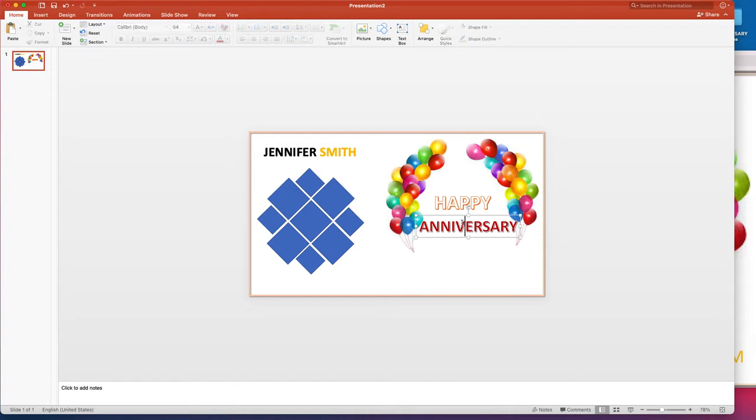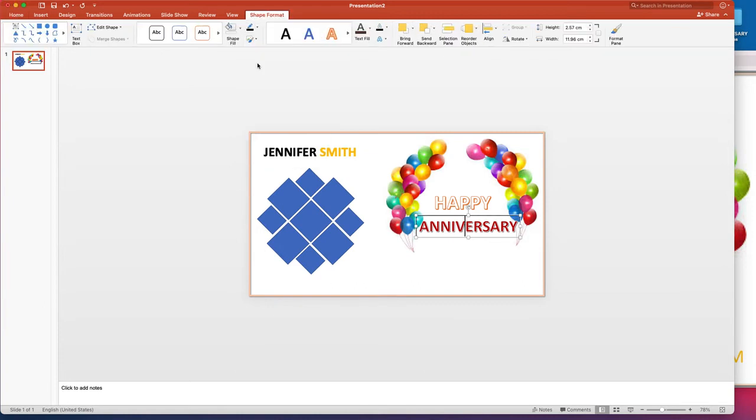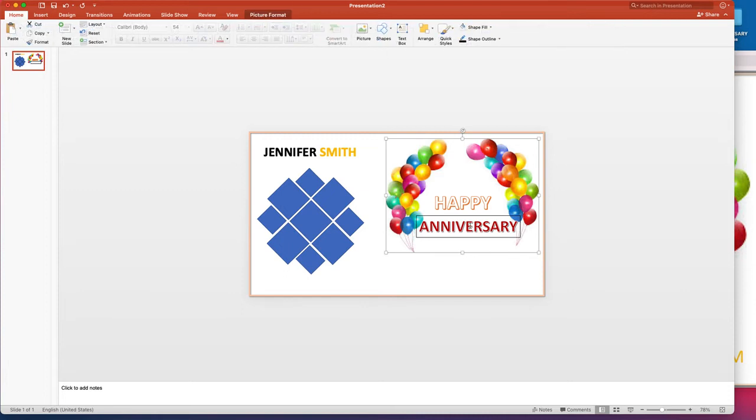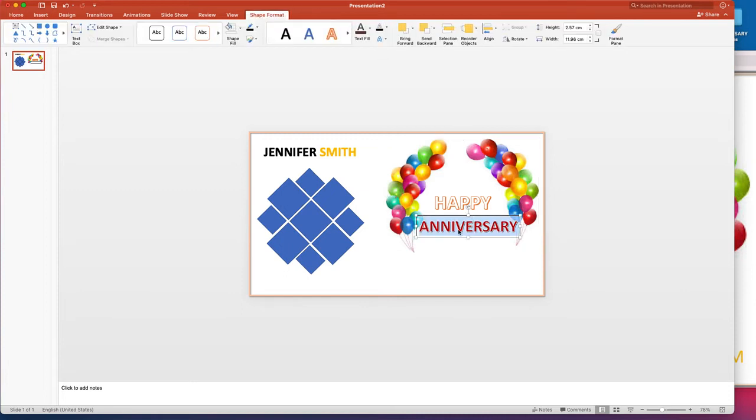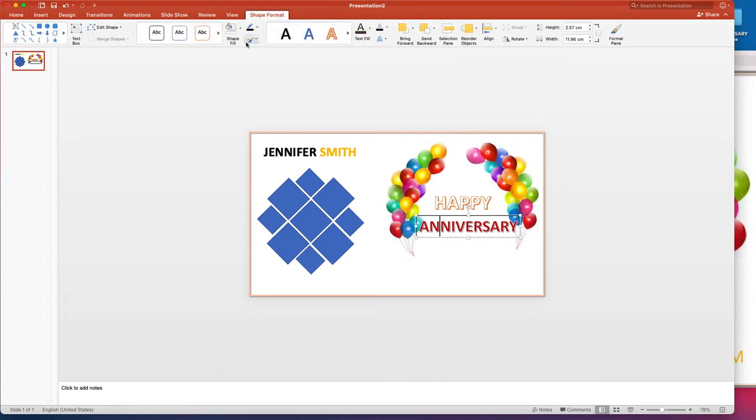So delete. Now click on that and go to Shape Format. Now go to Outline. Okay, you can just choose the black one. So we don't want this outline, so let's go to None.